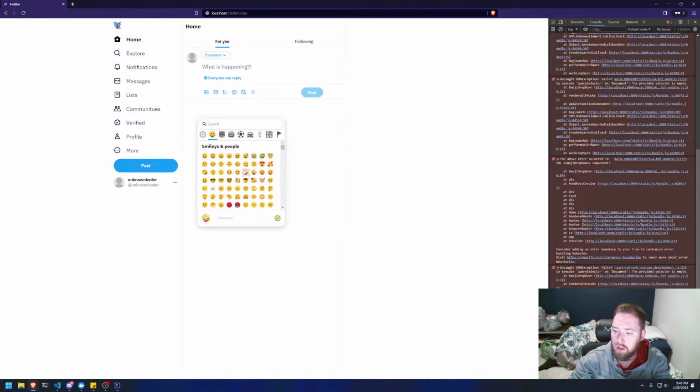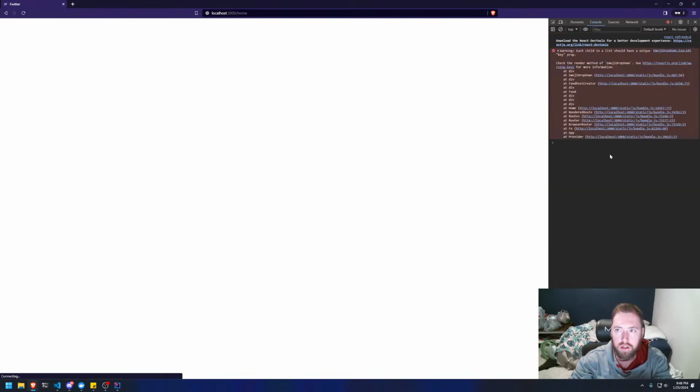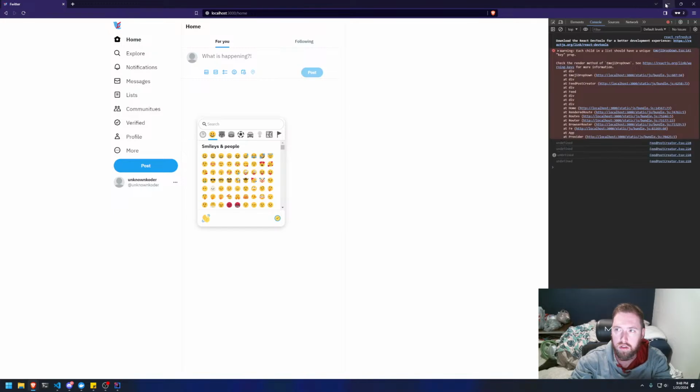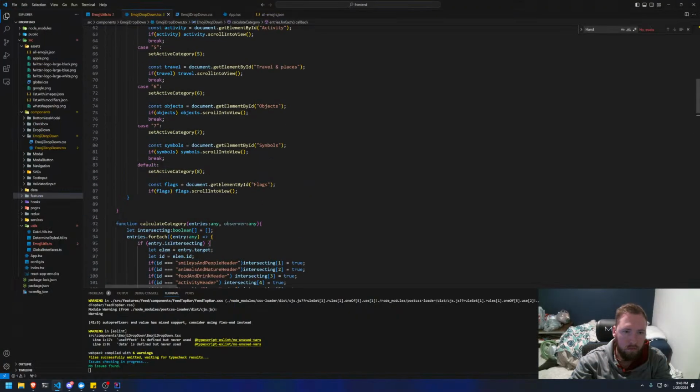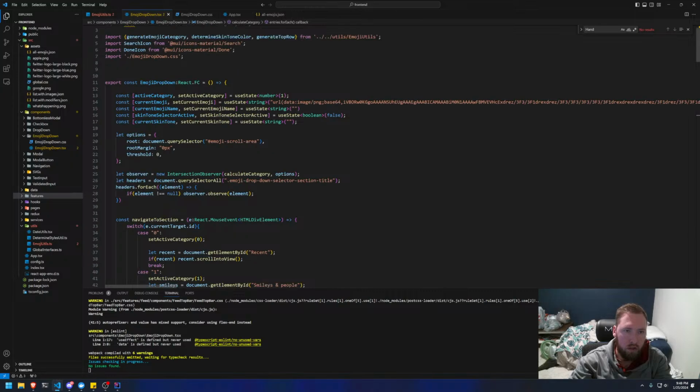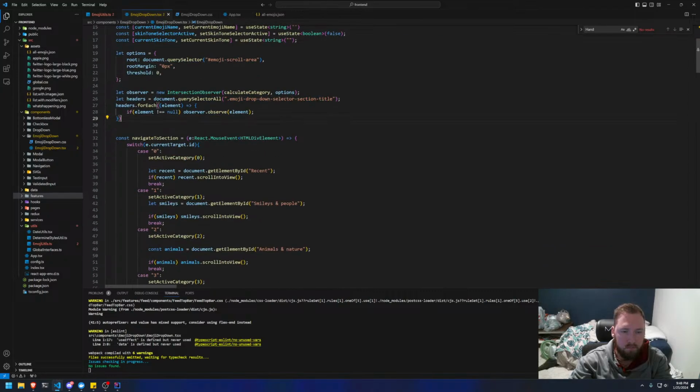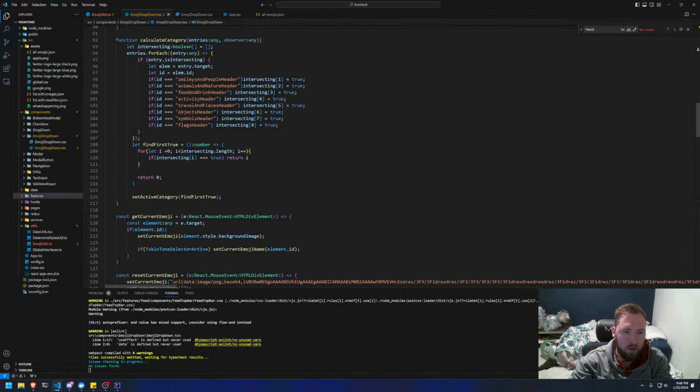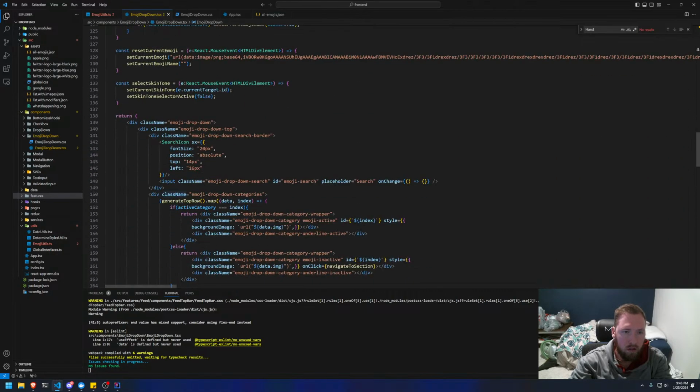So now we need to go ahead and make it so that we can actually click and add. And let's also refresh to see if these errors are still here. No. So also, let's really quickly, let's go ahead and throw these into a function. And then put it into the use effect to run, I guess.